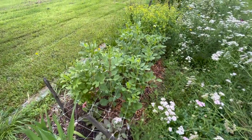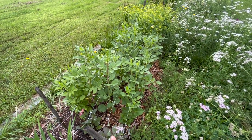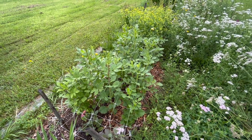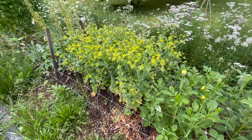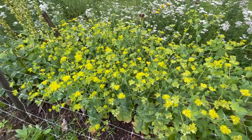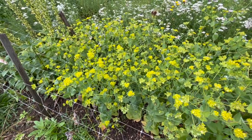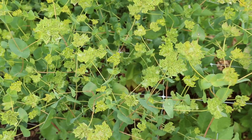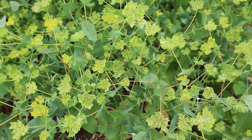I've got another section of dahlias that haven't started opening yet — these are ones that I started from seed this year so they're just a little bit behind the ones planted from tubers. Then I have some bupleurum which is all flowering now. You can see those pretty bright yellow flowers — on camera it looks kind of like chartreuse but it's a little more of a mellow yellow in real life. Really pretty — love the leaves and the structure of these plants.